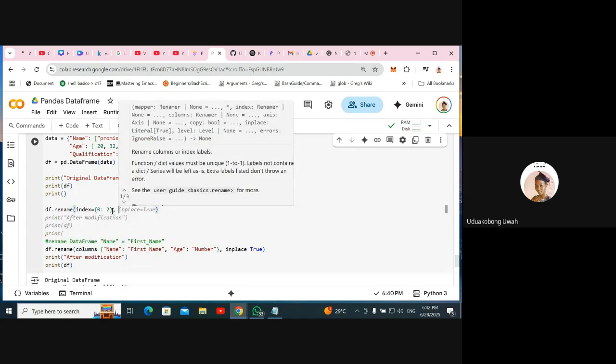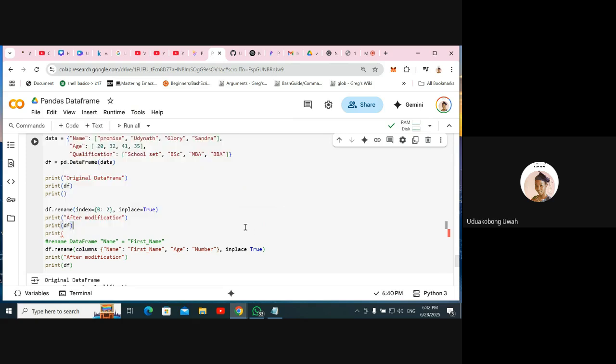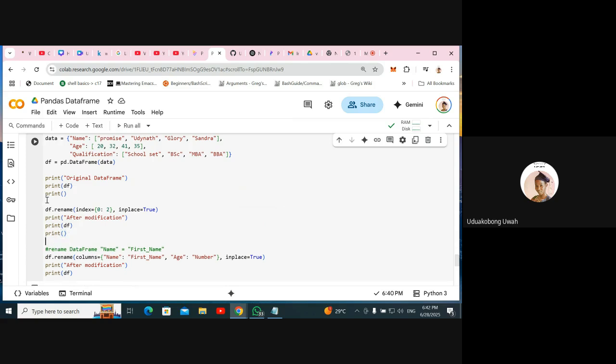Then we are dealing with the original data frame, so we use inplace true. So we could say rename to differentiate, rename column with label.